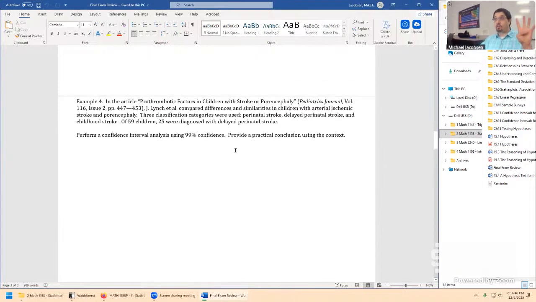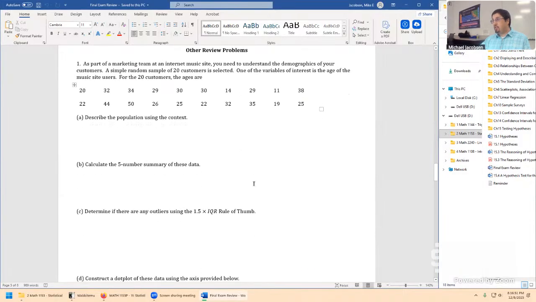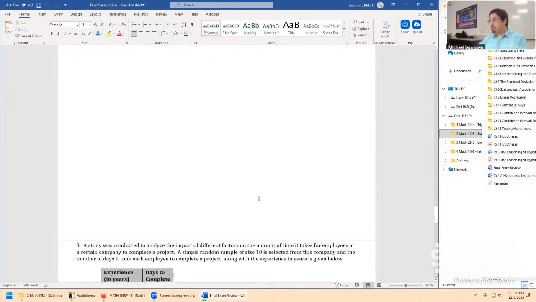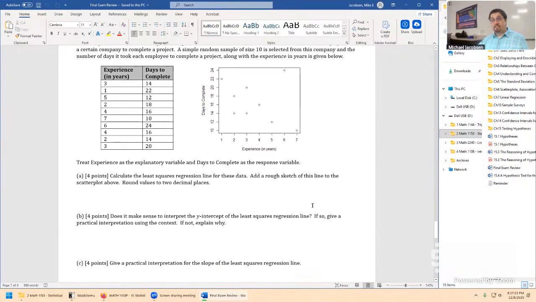So after we get through those 4 problems on statistical inference, that's the hard part of the review. I'll go into other problems. So our final exam, I think I said it's 8 questions. It's already written. It's between 8 or 9. I don't exactly remember the complete number. Oh, it's been reduced then. Definitely down from 12 to between 8 and 9 questions. So it's going to be like 2 exams basically glommed together. Exams are typically 3 to 4 questions. These are the other problems that are going to be asked. Box plot type problems, Z-score type problems. This is a regression analysis type question.